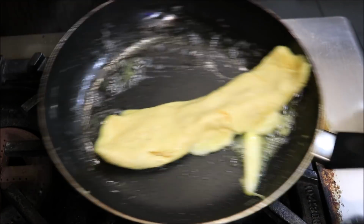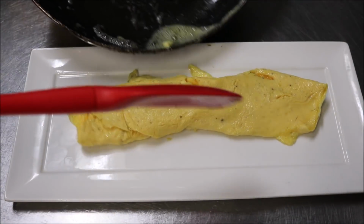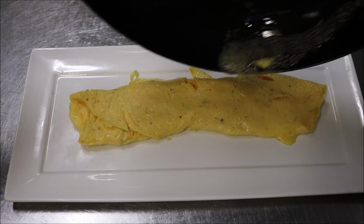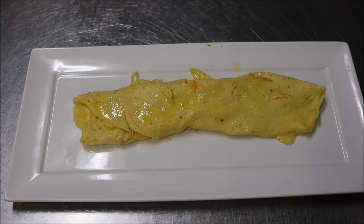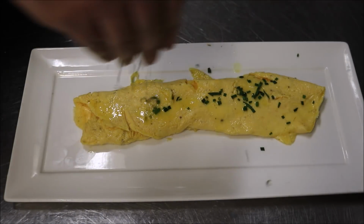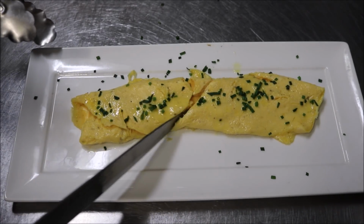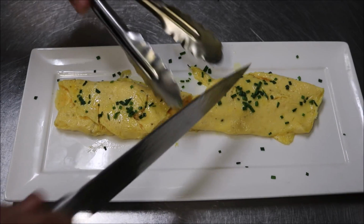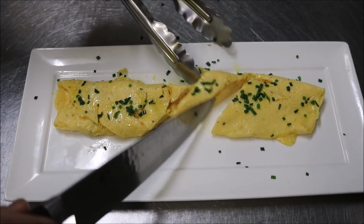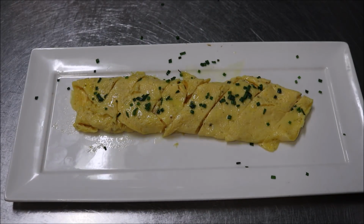And we're ready to serve. So to serve it, we'll just carefully take it off the pan like so. And our melted butter just goes on top. And we'll finish it off with some freshly chopped chives. Now the most important thing, slice into it. Just have a look at that. Nice and soft on the inside. And that's ready to go out.